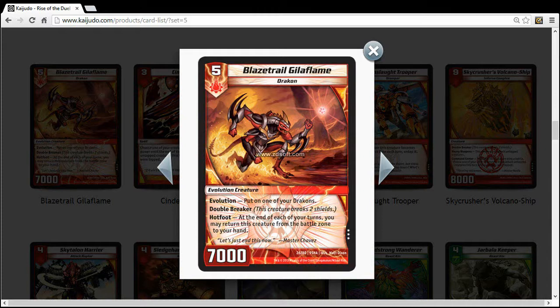Dixon. So Evolution Double Breaker, really big. I mean, 5 for 7,000. I don't know. Obviously this guy's niche is going to be in Rush, but I don't know if for 5 mana it's worth it. How often do you get to 5 mana and you just like... I just don't know if its hot foot effect is ever going to be relevant.